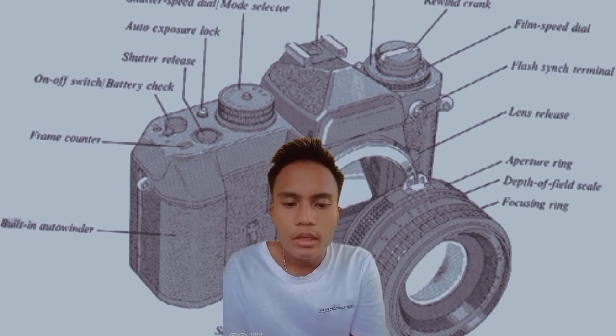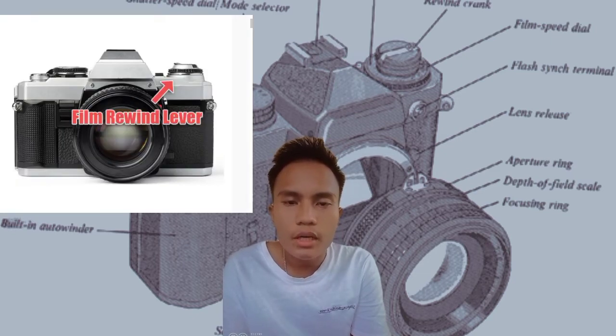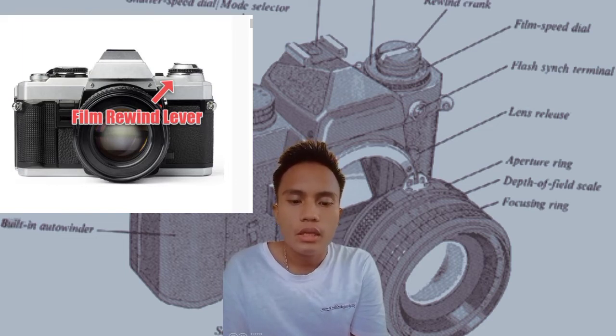Eleven. Film rewind lever and camera back release. The film rewind knob, which also doubles up as a safety lock for the camera back, is used to rewind the film after you have exhausted it. You need to tug the rewind lever and spin it clockwise to rewind the film from the right spindle to the left one.